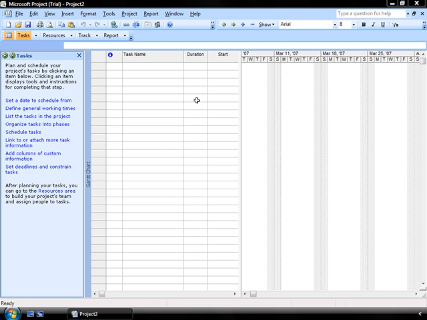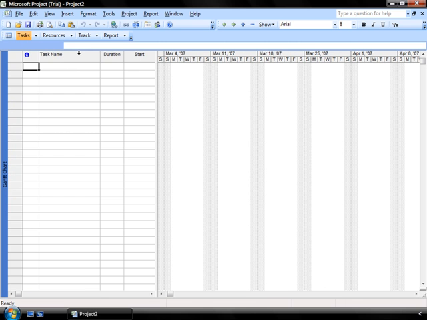So we've learned how to create a brand new project. For those of you that are following along, you would have the project number 2 of your exercise file open at this point in time. In order to give ourselves more room on the screen, we're going to close out our project guide by simply clicking the X beside the tasks screen.